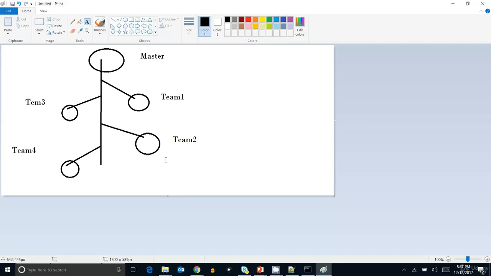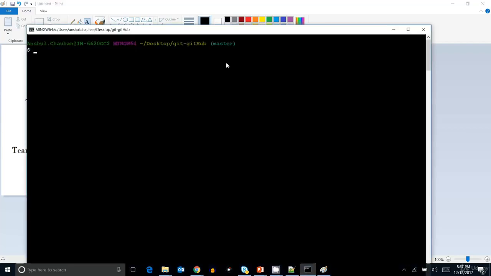Okay, so now let's see how we can create a branch in Git. Right now I'm on the master branch. To create a branch, I just need to write the command git branch and the branch name. So I'm on master, I will create a new branch, develop. Okay guys, I'm not getting any error. It means I have created that develop branch. Basically I have created this new branch from the master branch.